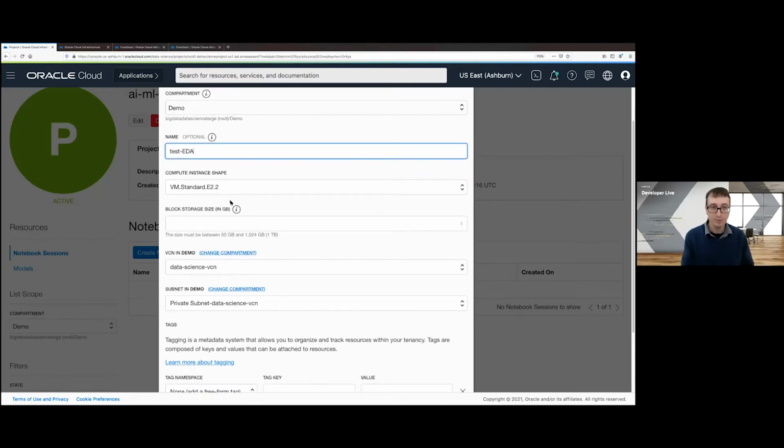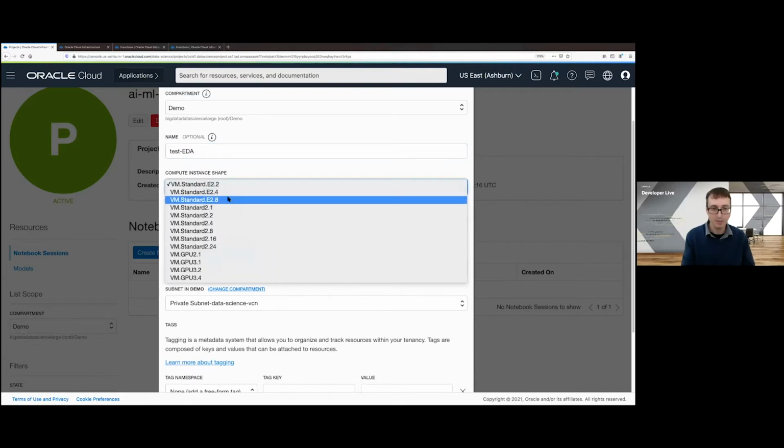You're going to run your notebook session on a compute instance, and we give you a variety of options for the notebook session. We support what we call the standard E shapes, which are AMD CPU VMs. There are different numbers of OCPUs, and an OCPU is a hyper-threaded CPU, so it corresponds to really 2 CPUs. You go from 2 to 8, and there are different amounts of memory also on those.